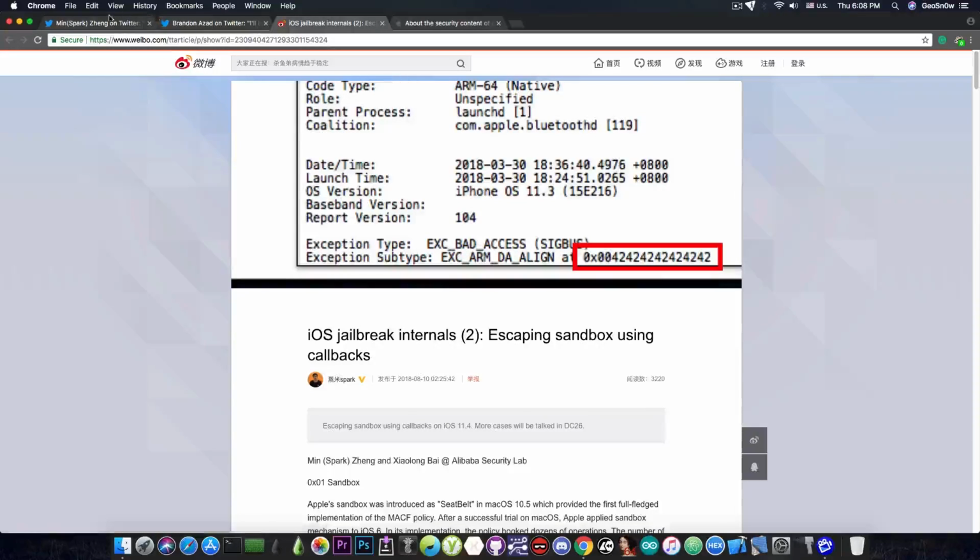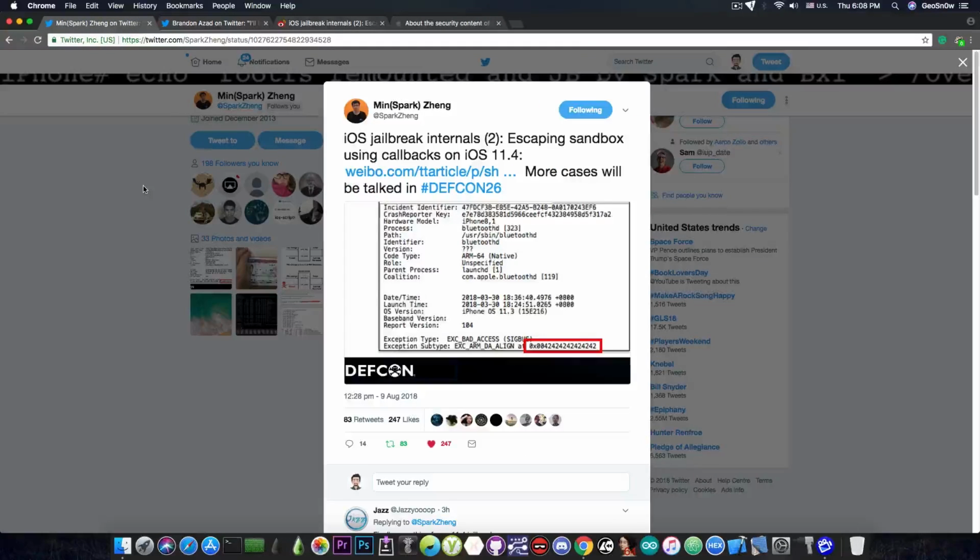Now we still need a kernel exploit in order to get a real jailbreak, and the kernel exploit is unfortunately not released for the moment, and we don't know whether we're going to get one or when we're going to get one. The last few kernel exploits for the last few versions of iOS were from Ian Beer, so I assume he's probably going to release another one in the future, but I don't know. There is no word on that for the moment, and we do need that in order to be able to create a jailbreak, but we are good for the moment. So this is pretty much it about it, guys.